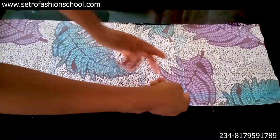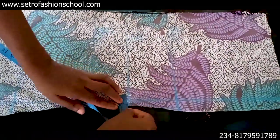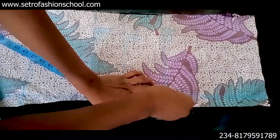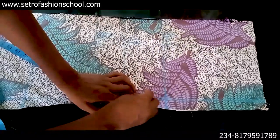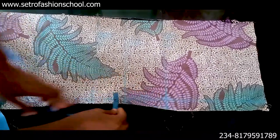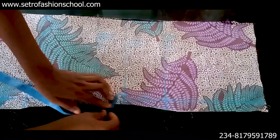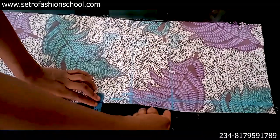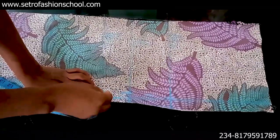So what I'll do next is that right now, on this curvy part, I'll create the 1-inch zipper allowance. Do you understand? This is the zipper allowance. So you just create your 1-inch zipper allowance. This is where we affix our zipper. Can you see, by the time you affix your zipper on this portion, it's going to go inside on this part of your body that is curvy, so the zipper sits well and it's not bulging.